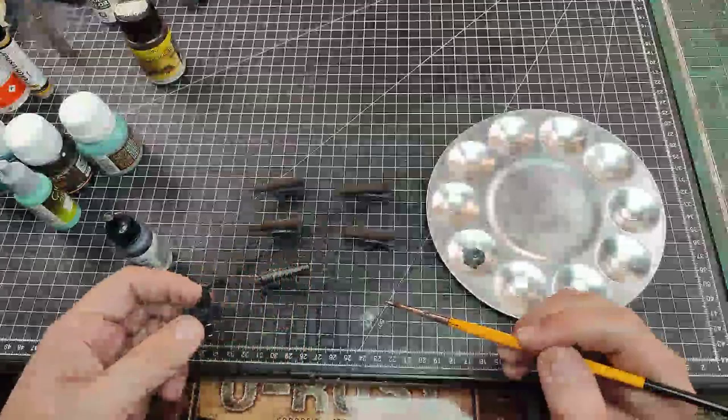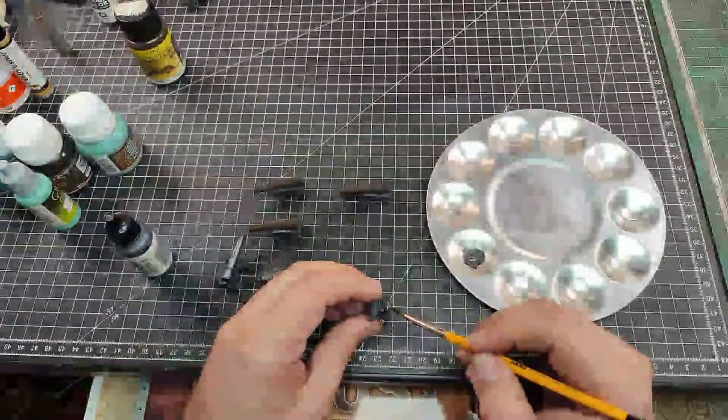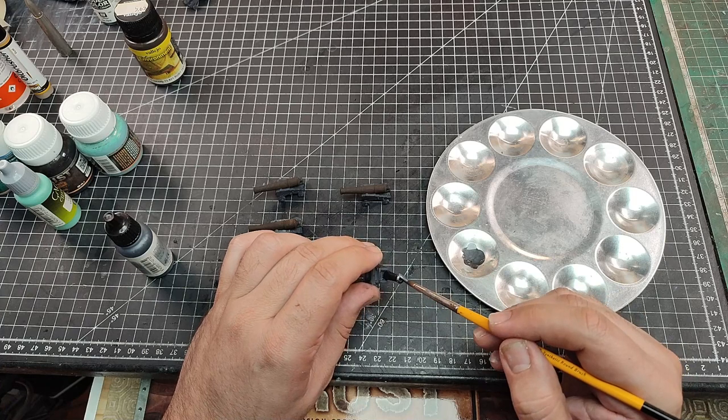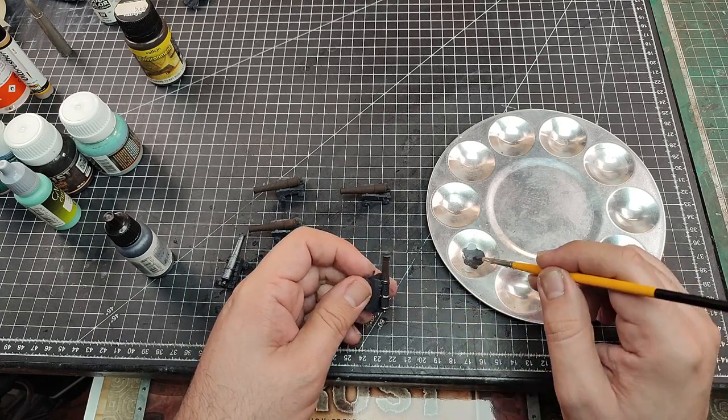This will leave a good base to work on if I have problems with the coverage of the U-Rust product, or if I don't apply it exactly on all the spots. This will keep everything covered and uniform.